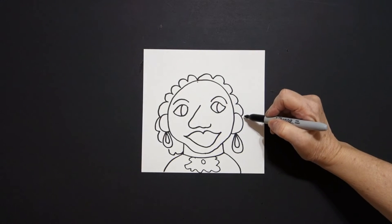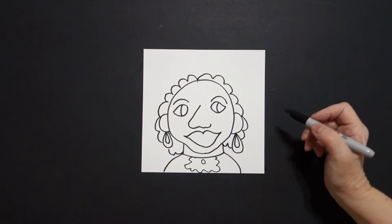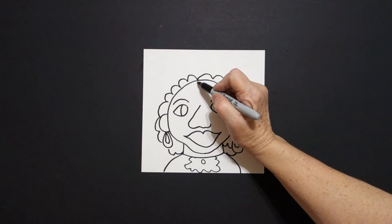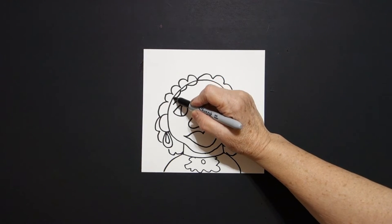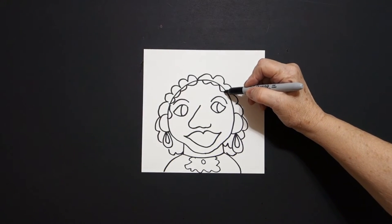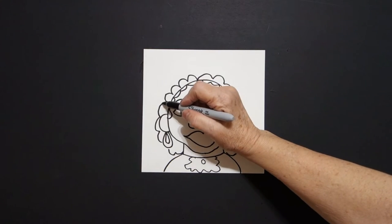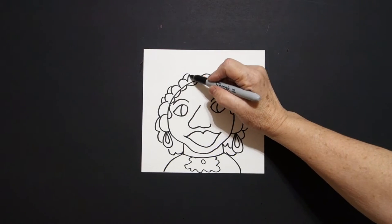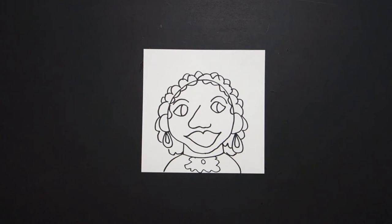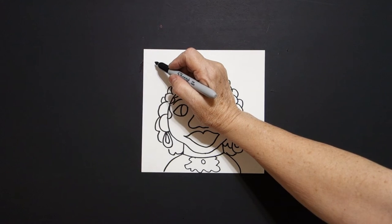curved line down, out, jump over, curved line up, connect. Come on the inside. Curve line, curve line, curve line, curve line, connect. Curve line, curve line, curve line, connect. Come up and just put little curve lines just to fill this out a little bit. Curve line, connect. Come over here on the left.